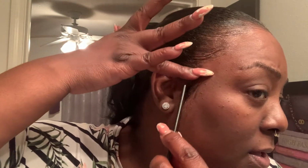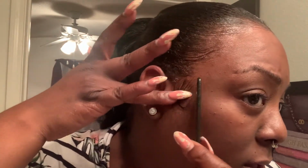And then I go up like that. Something like that. Yeah. See that? I'll do it for this side also. I don't really care about no big old baby hairs and all that. I ain't got no baby hairs. I told y'all these ain't no baby hairs. Yeah. Do the same on this side. Get that. Twist it. I don't have to twist this one. I normally twist it, but.